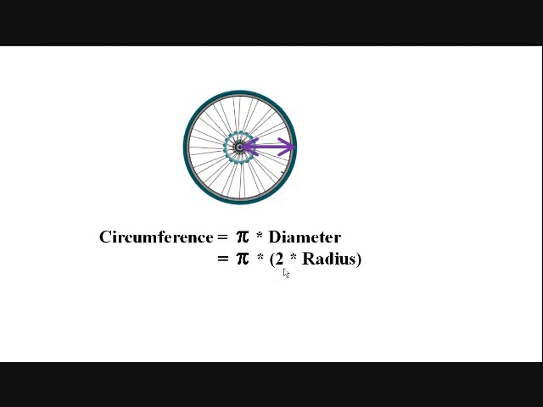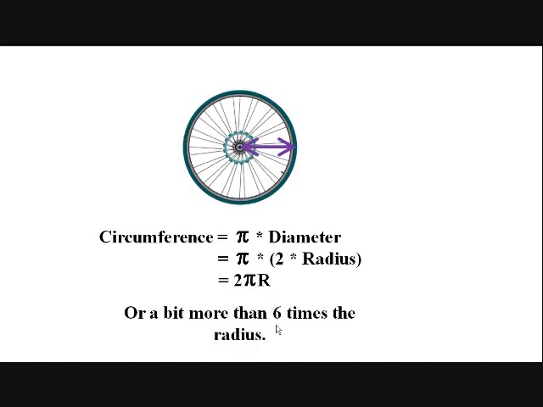But this isn't usually the way people express it. It's just tradition, I guess. The way it's usually written is that the circumference is equal to 2 pi r. And you can see where each one of these pieces come from, right? The 2 comes over here. We're just reordering things. The pi goes from here. And the radius we just abbreviate with the letter r. So it's a very common formula. You're going to see it a lot. The circumference is equal to 2 pi r, which basically means that it's about 6 times bigger than the radius. The circumference is about 6 times bigger than the radius.